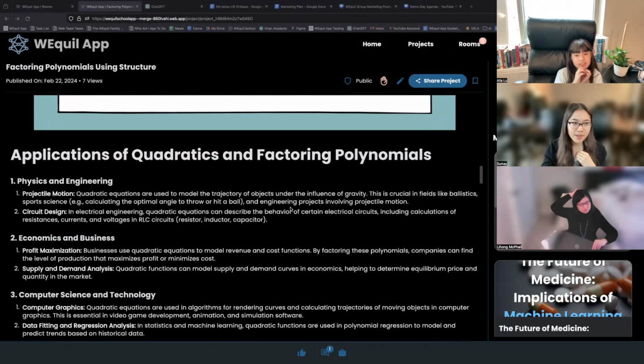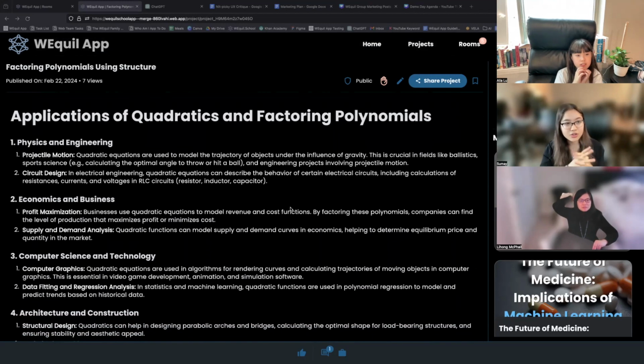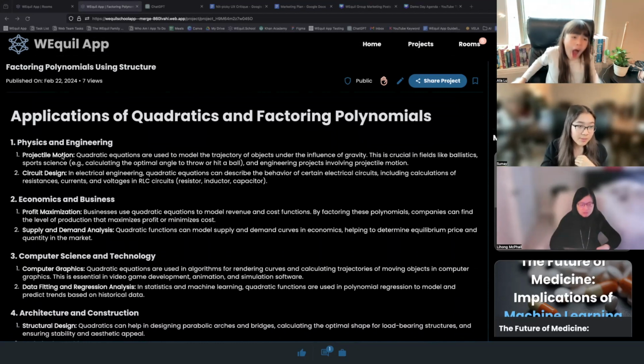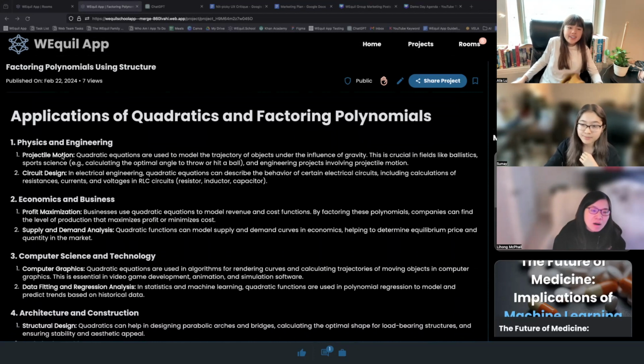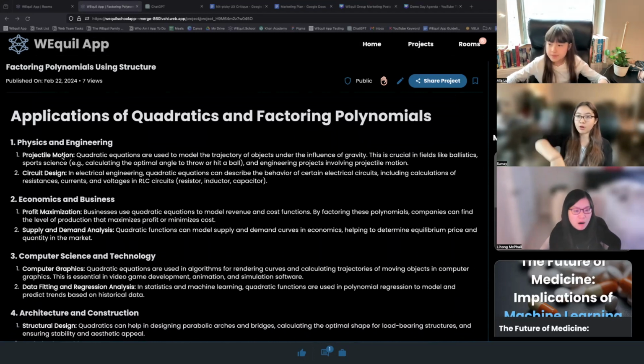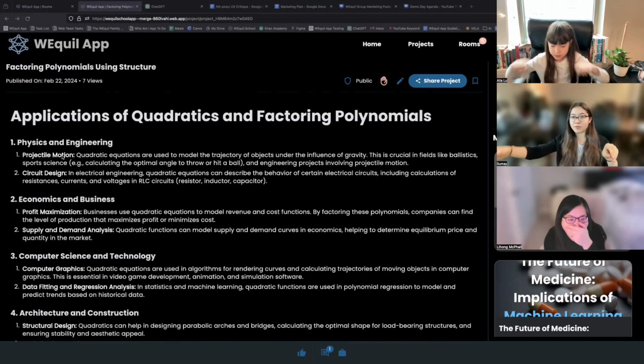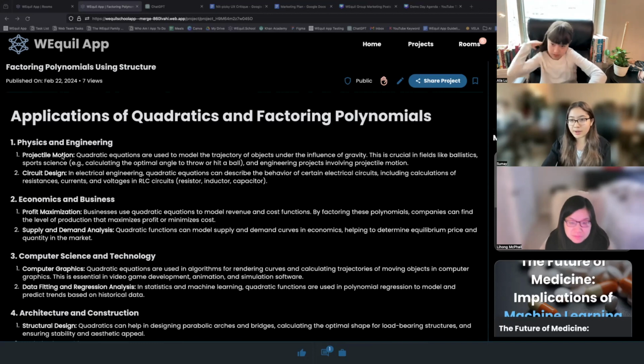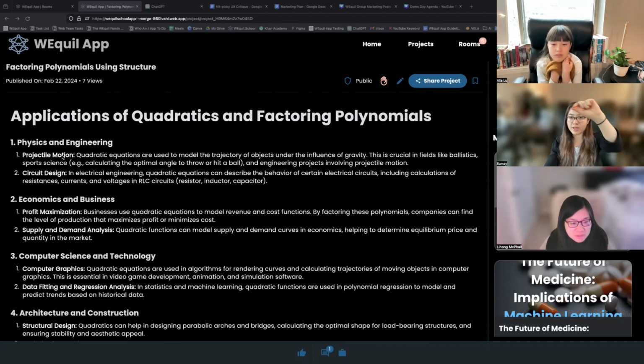Based off the discriminant. Anyway, now let's cover some of these applications of quadratics and factoring polynomials, because this can be helpful in seeing how this can be applied. In physics and engineering, it can be applied in projectile motion. Let's say you're throwing a ball, it might follow the curve of a polynomial, in which case you could determine mathematically where the vertex of that polynomial would be, like what is the highest point, and all of those things. What would y be 0? Or like 0 might be ground level.